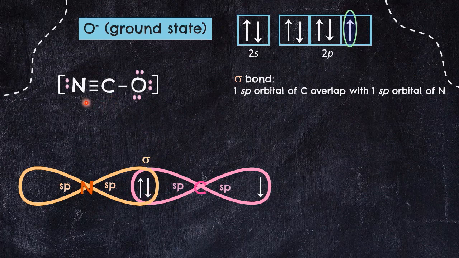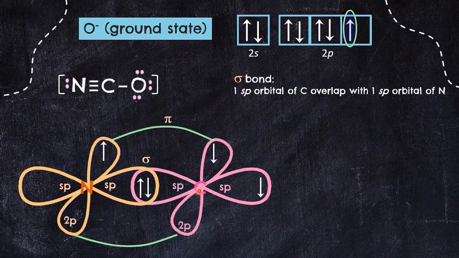Next, carbon and nitrogen are also connected by 2 pi bonds. So we are going to expect side-to-side overlap to take place twice. Make sure the 2p orbital of carbon is perfectly aligned with the one you want to overlap. It means if your carbon orbital is tilted to the right, the other 2p orbital on nitrogen also needs to tilt a bit right. So both of these orbitals should carry different spin of unpaired electron, hence a pi bond is formed when you cross them together like this, up and down.